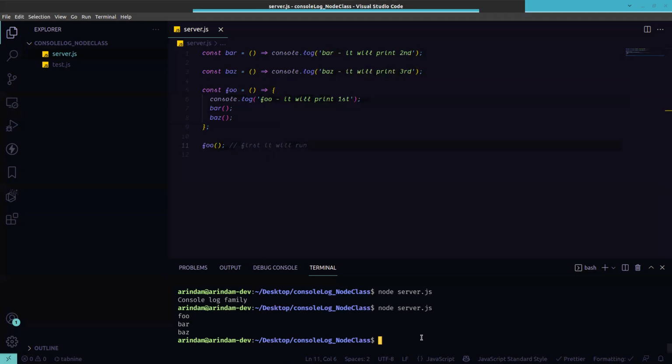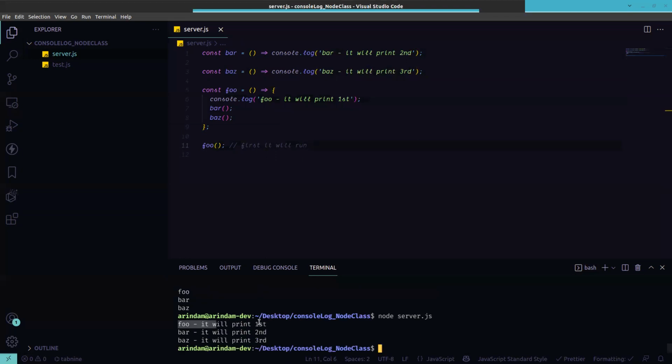You can see, I'm running again, and foo prints first.